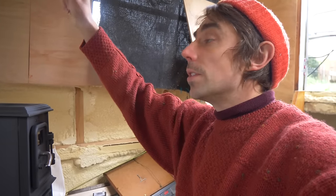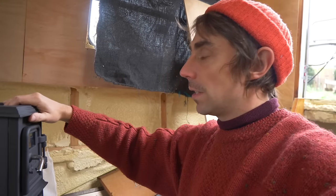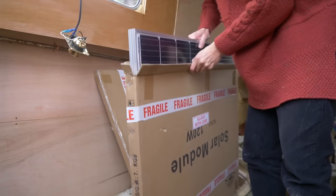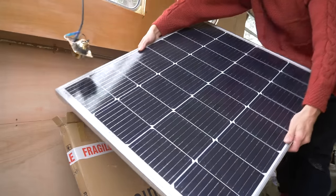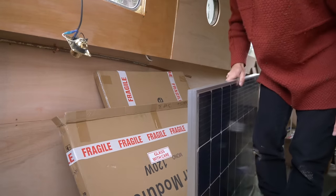I want to get it in position now because it's actually going to affect how I build the wall and the ceiling — the floor is going to be around this a little bit. I need to have the right gaps in the walls and the fireproof walling material sorted. I thought I'd get it now and get it in place, and actually it's dropped freezing anyway so if I'm working in here I'll want some warmth. While we're here, let's have a quick peek at these panels — they're only 80 centimetres long. Oh, it's going to look so good on the roof.